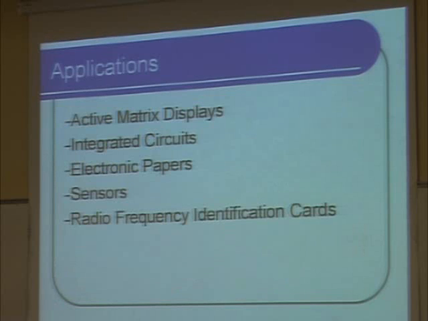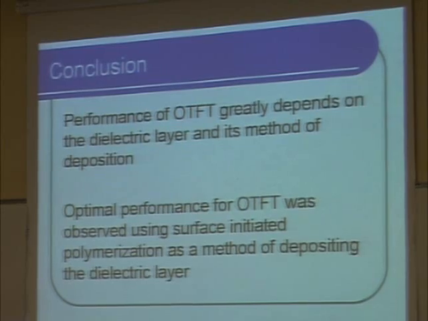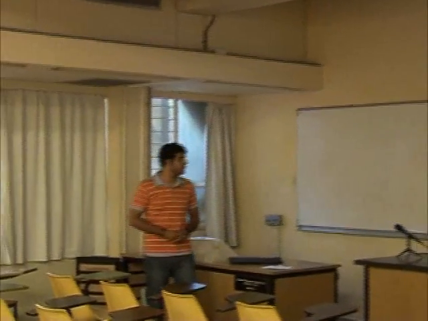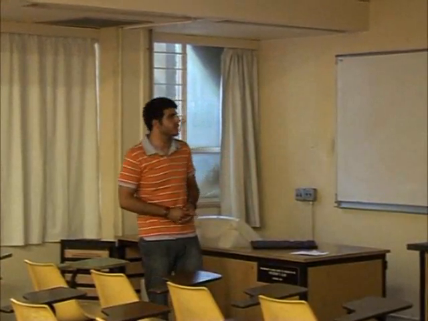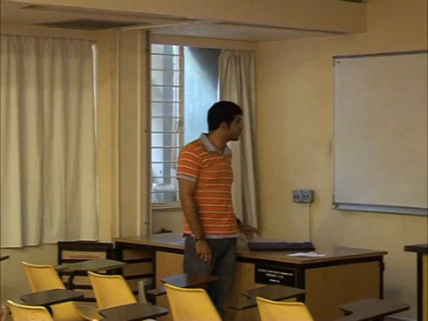Now, OTFTs are usually an interesting area because of their decreased weight, decreased cost, their ease of production, and their increased versatility. Therefore, they find application in many areas, including active matrix displays, integrated circuits, electronic papers, sensors, radio frequency identification cards. In conclusion, the performance of organic thin film transistors greatly depends on the dielectric layer and its method of deposition. And the optimal performance was observed using surface-initiated polymerization as a method of depositing the dielectric layer. Thank you.